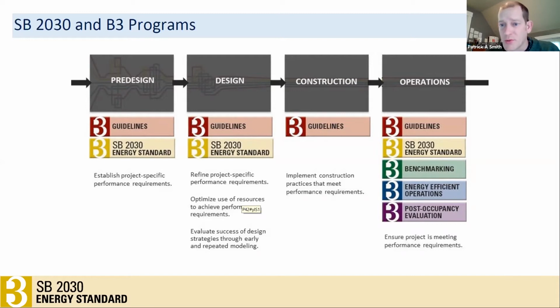We have energy efficient operations, which can assist projects in streamlining their building operations and achieving some savings there. And we also have a post-occupancy evaluation process by which we survey building occupants on how well they perceive their buildings are achieving comfort.